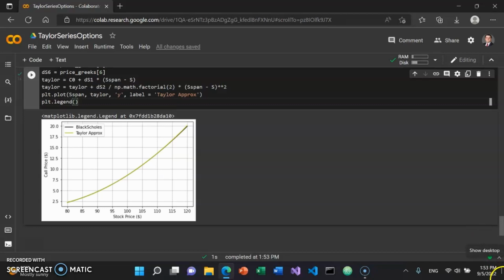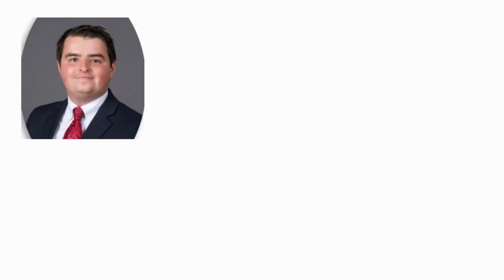But now you can see the Taylor series expansion and the Black-Scholes curve. As the spot price of the underlying rises, the value of the call option, the European call, also rises at a super linear rate. It's not quite linear, you can see some curvature here, and so that's the value of this. And now you know how to use Python code to replicate the call option's price with respect to time and the call option's price with respect to the spot price of the underlying.